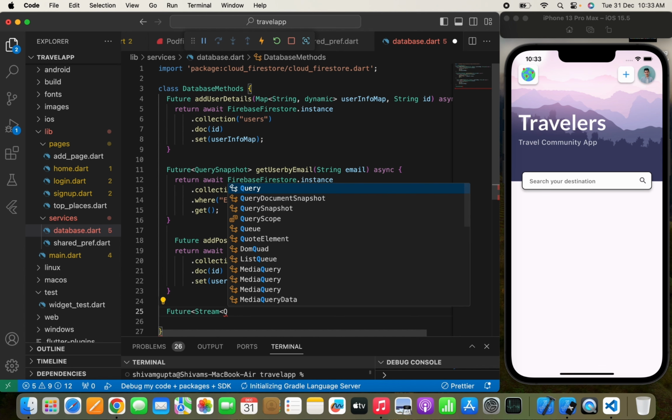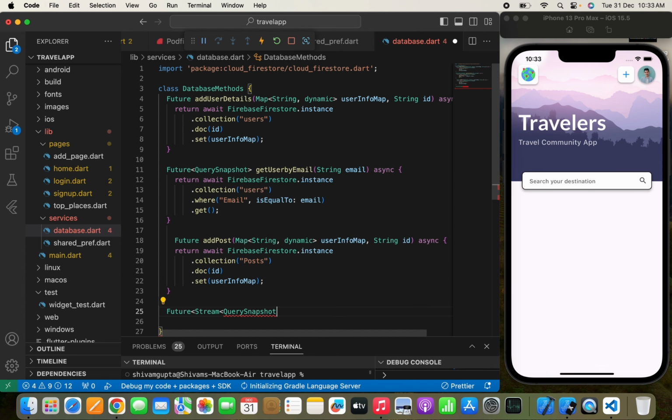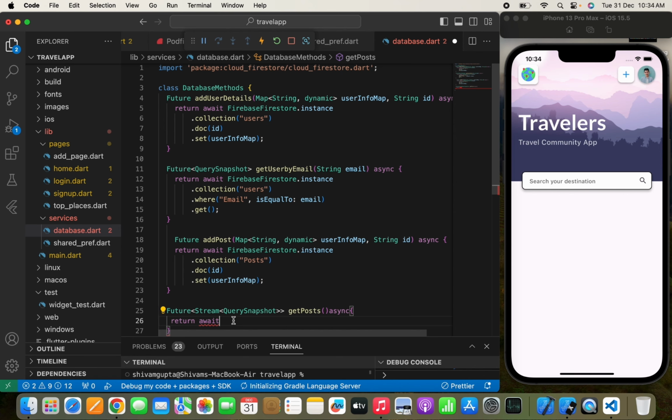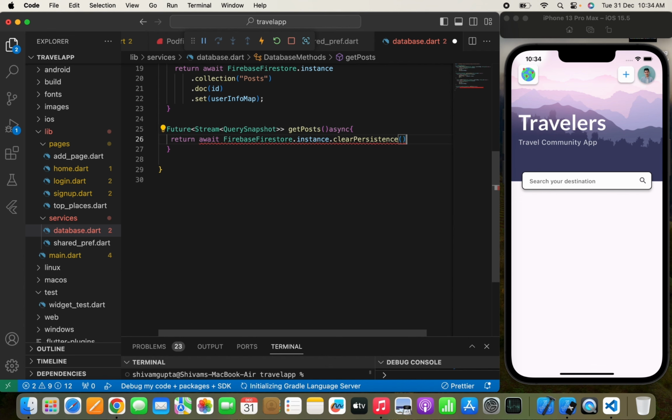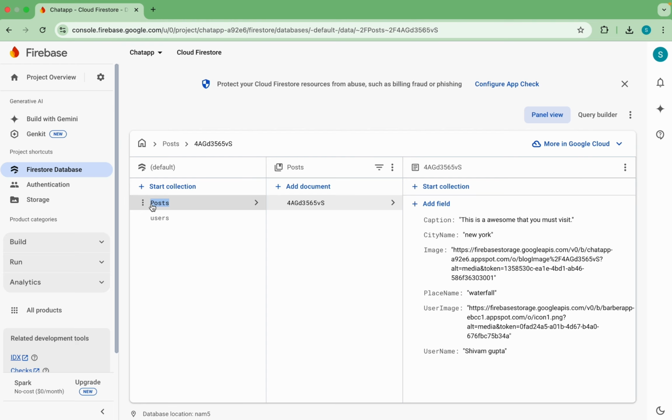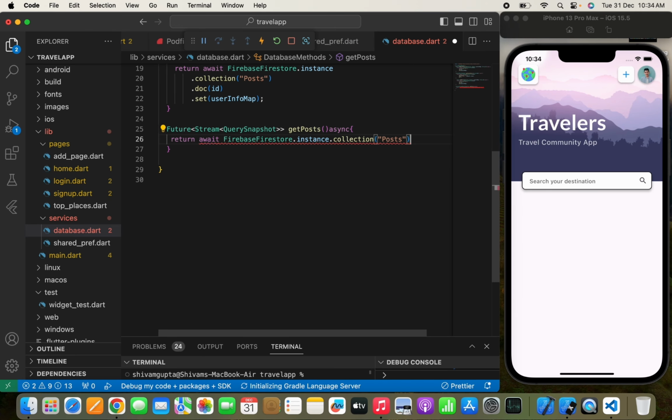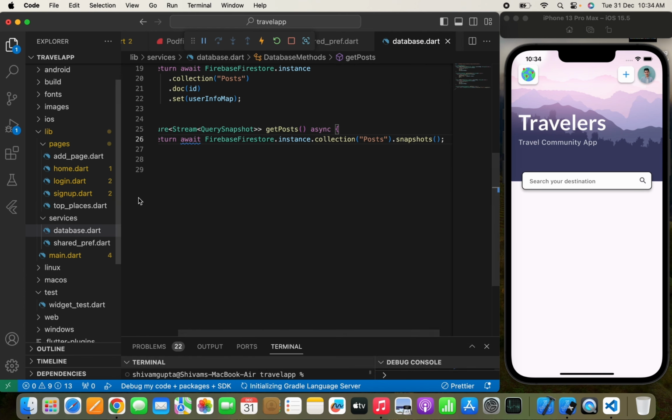Here I write QuerySnapshot, and the function name is getPosts. Just write async await, and return await FirebaseFirestore.instance.collection, and in the collection we pass the post collection. We'll paste it over here, and then I use the snapshots function. As I've told you the use of snapshots, I think you can remember.